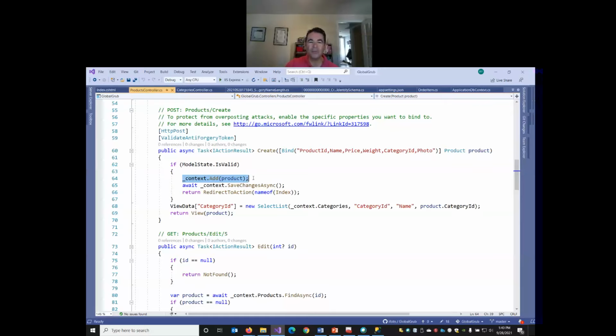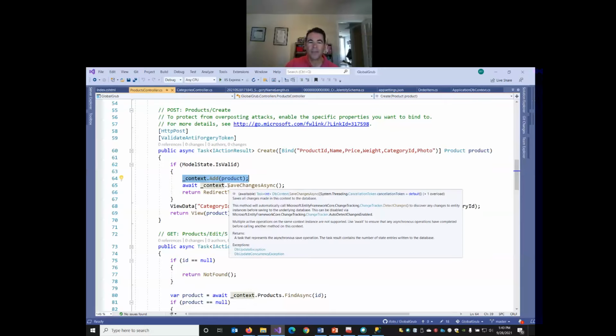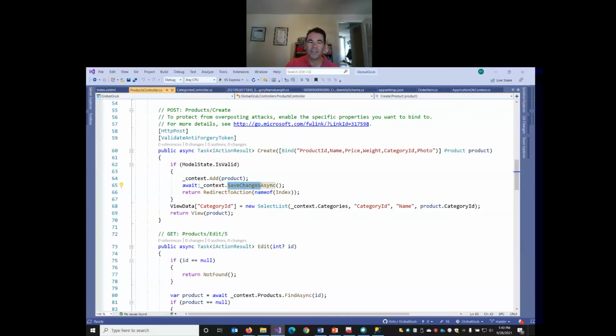It adds a new product object, and then it calls save changes on our database connection. So there's no SQL commands that we need to write. Our DB sets can do all of the create, read, update, delete operations. And then when we're done, it redirects us back to the index method.